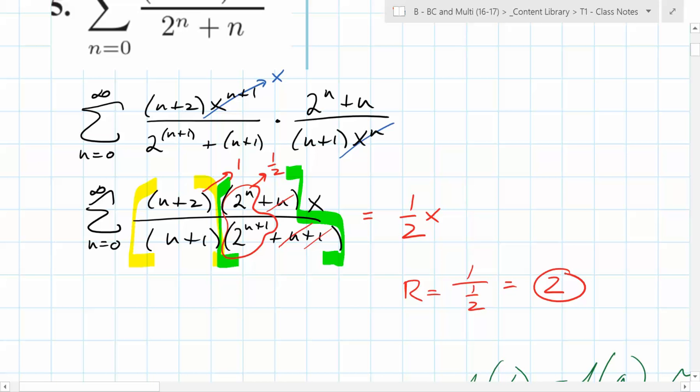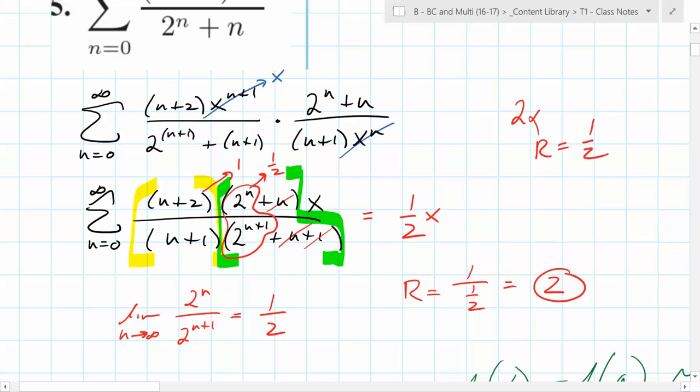But see how I used color there to very explicitly say what each thing went to? The key thing is realizing 2 to the n gets way bigger than n. So you're really looking at this limit here. The limit as n goes to infinity of 2 to the n over 2 to the n plus 1, what does that equal? That's 1 half. That's where it comes from. And then there's another one here which reverses it. It has 2 to the n plus 1 on the numerator and 2 to the n in the denominator, so it goes to 2. So if that was 2x instead, what would the radius be?